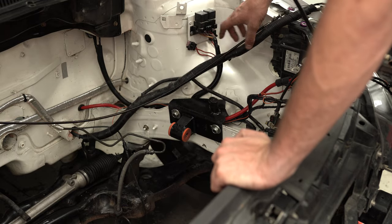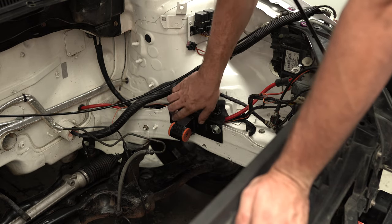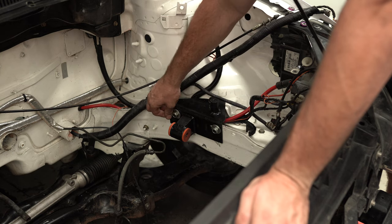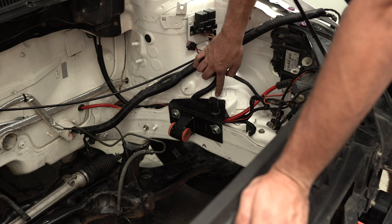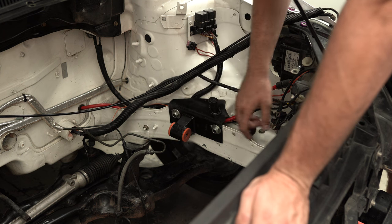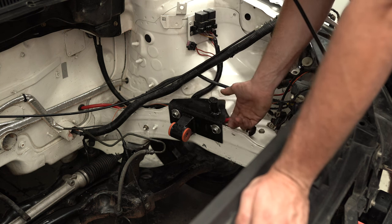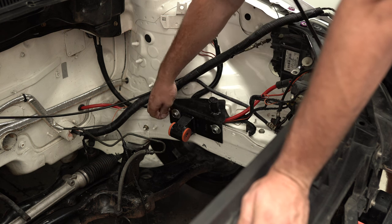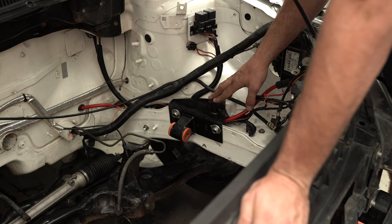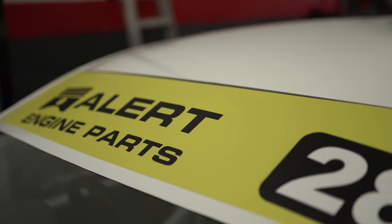The side mount is done on both sides. I had to trim the back of it so that when it pushes up against the chassis rail it's flush — there was about a centimeter to a centimeter and a half gap between the chassis rail edge and the mount. I trimmed the back, slotted the original bolt hole, bolted it down on both ends, and pulled everything nice and tight. I did it from the outside because it's easier to tighten from there than putting the nut on the inside. This side mount is officially done.